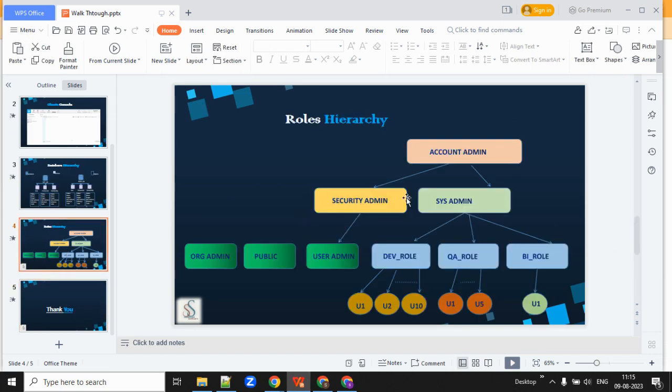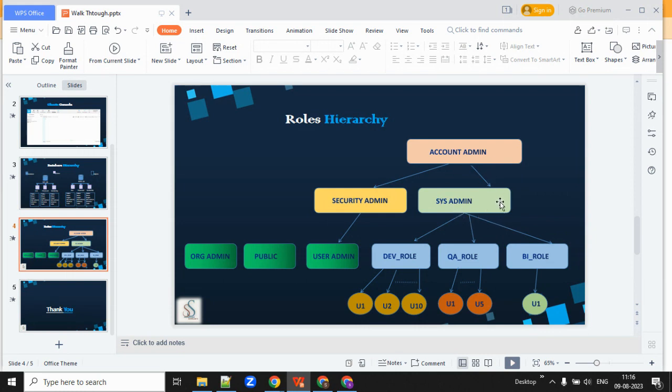See, the same diagram I have shown here, account admin, security admin, sysadmin. So that means account admin will have all the ownership, but in real time, we never ever use the account admin for development purposes. In the trial account, we will use the sysadmin for creating all the tables and stages, tasks, and all.